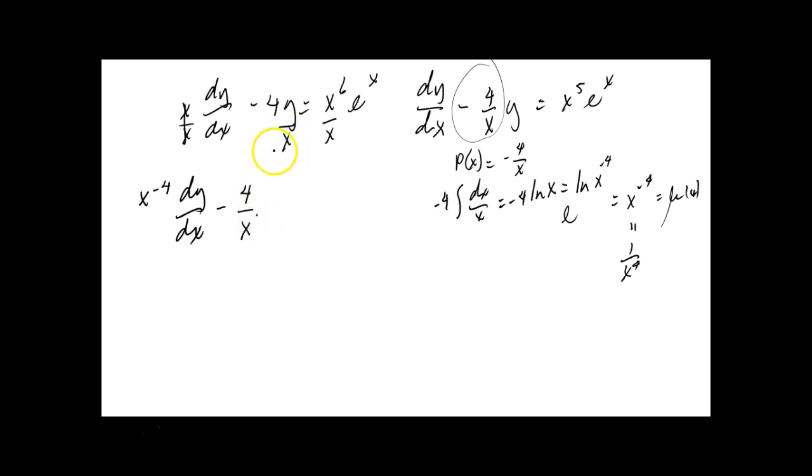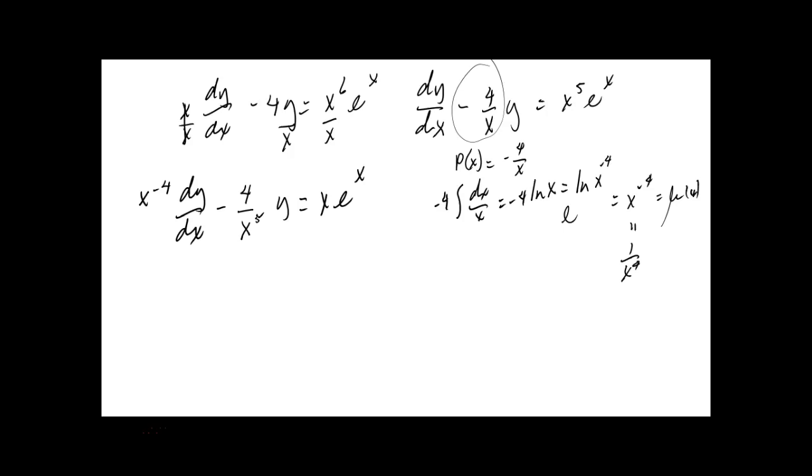You had 1 x down there, and then you multiply this, so this will be x to the 5th, right? Times y, that was still there, remember? And then when you multiply, equals. Wouldn't that just be x e to the x? Yes, sir. That's what I thought you said. I was giving you the benefit of a whole lot of doubt.